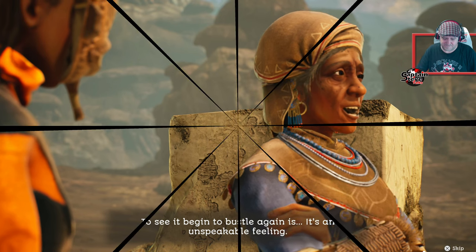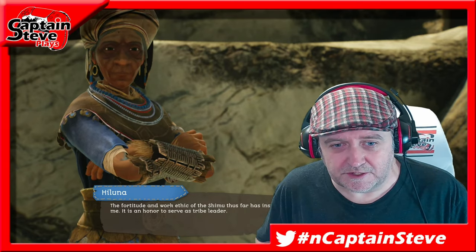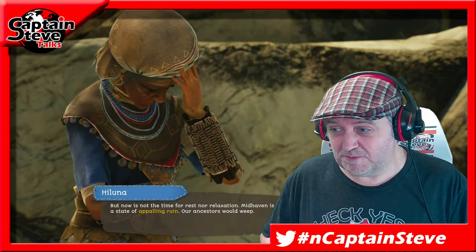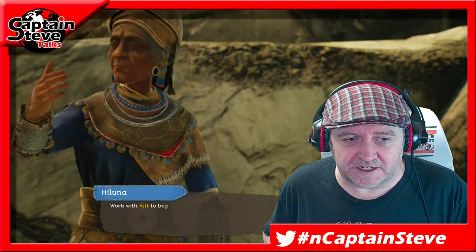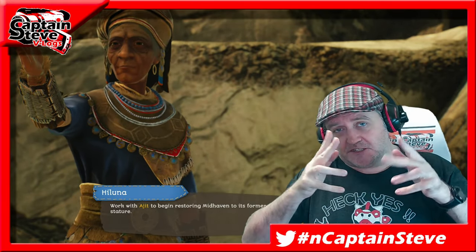Brilliant. Okay, chums, well, it looks like this is probably a good point to end off on here. But it looks like I'm probably going to be given other missions, like doing up this Midhaven ruin. So we'll be doing that next episode, talking to Ajit as well, by the looks of things. And I'll see you for that.